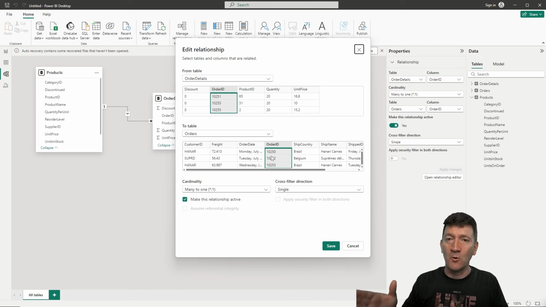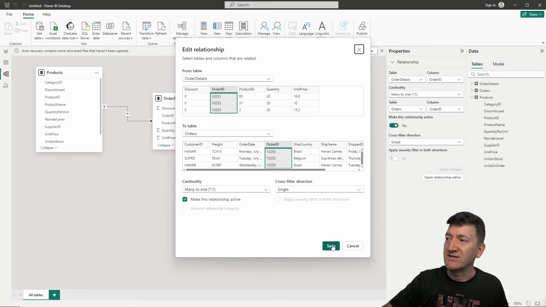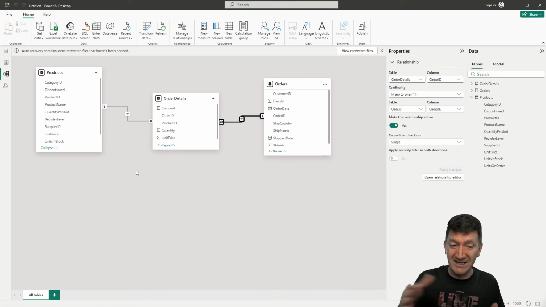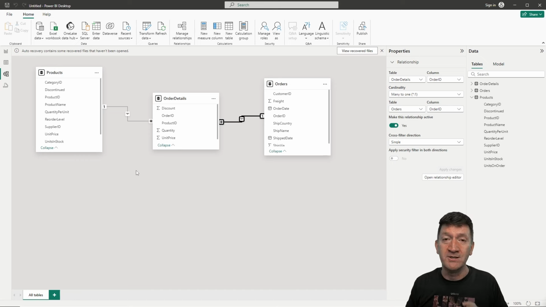It knows this order is related to these details. These products are related to these details. This is very important, and Power BI has really done a lot of the work for us and created the connections. But it's very important because when we get to the report level, it needs to know that if I grab a field from the orders table, such as the ship country, and now I want to see the products that have been shipped to that country, it needs the relationship so it knows how they're connected. So that's all that this model view is showing us here. And it's a place where we can maintain the relationships between our data. So a very important key point here.